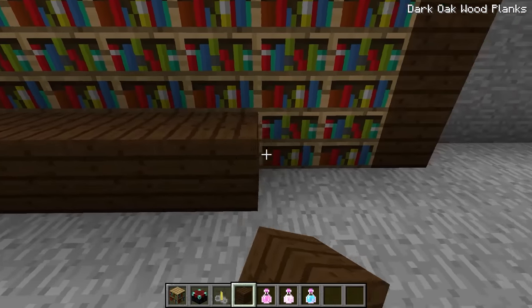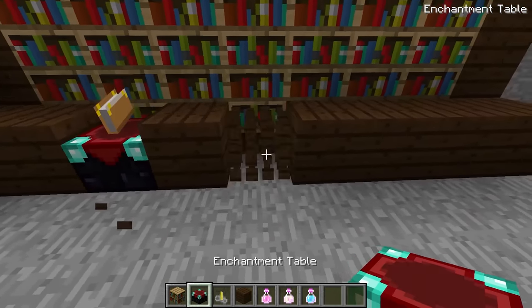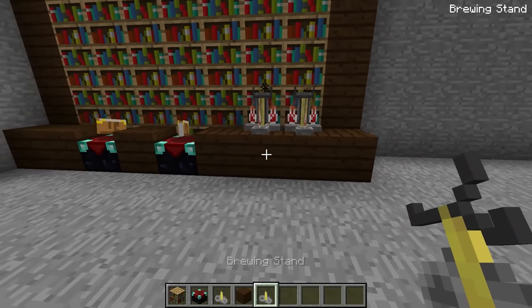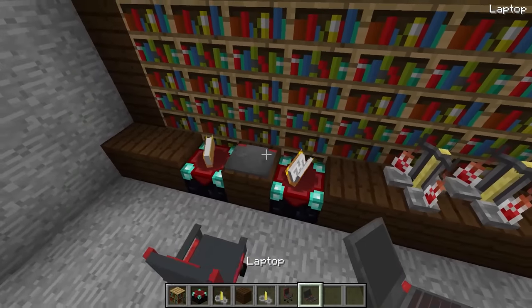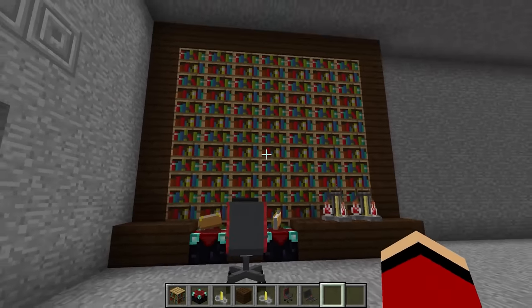Done. Now for down here, I'm thinking I could add some enchanting tables. Oh, and some brewing stands too. Love it. Very classy. I'm gonna need a place to sit. And since I'm going with a gaming chair, why not give myself a gaming laptop too? Oh yeah, that's what I'm talking about.